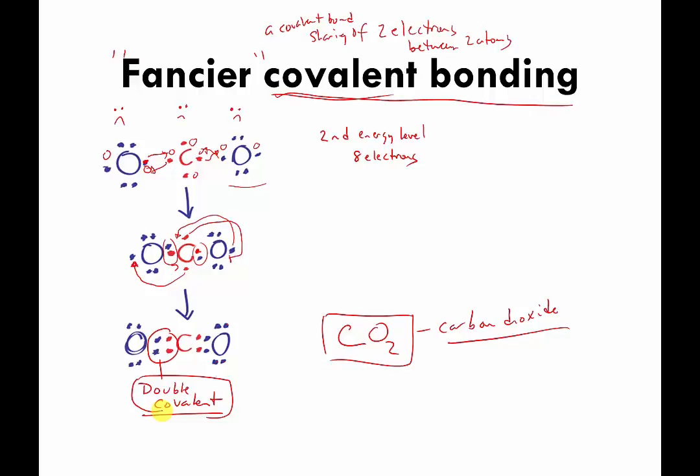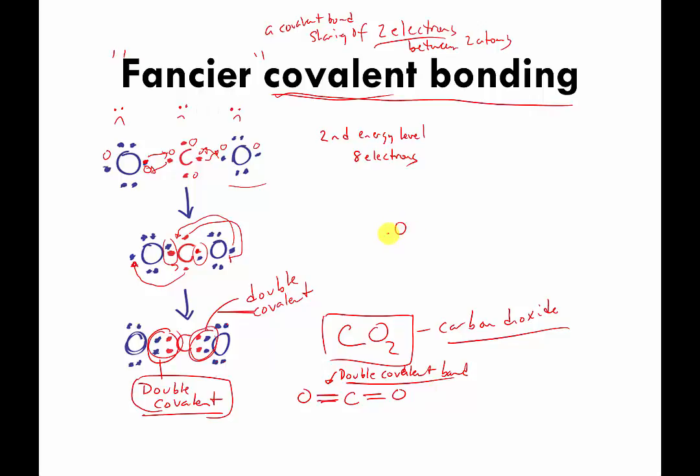That is extra sharing, or twice as much sharing as you have between the atoms in water. This is also called a double covalent bond. So remember, one covalent bond is two electrons being shared, but this is four electrons being shared, so it's usually called a double covalent bond. The way that you draw it, you could draw it with four dots and four dots. Alternatively, one of the more common ways is to draw two parallel solid lines. I guess it looks like an equal sign. This is also a very common way of drawing a double covalent bond. And if you take enough chemistry, you will see that an awful lot.